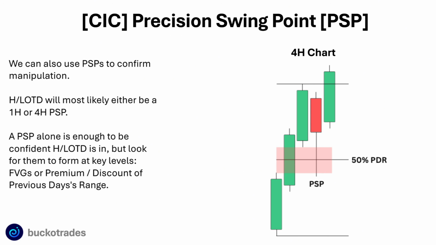And then once this has occurred, you can then go ahead and wait for that candle to close and confidently trade the New York AM session, the 6 o'clock candle, the 10 o'clock candle, in line with your daily bias. So in this example, it would be bullish, taking price higher after manipulating lower and closing as that PSP.